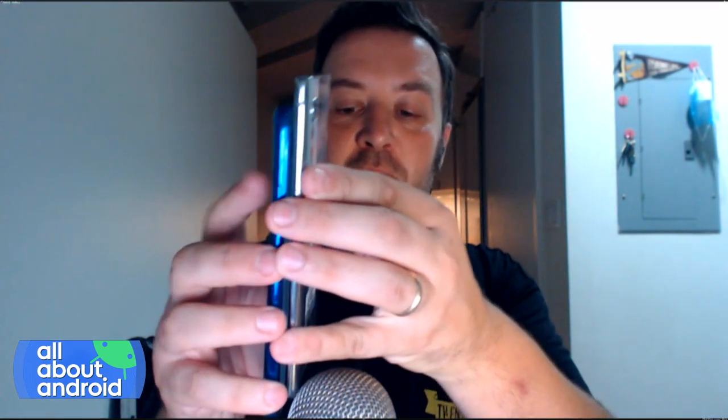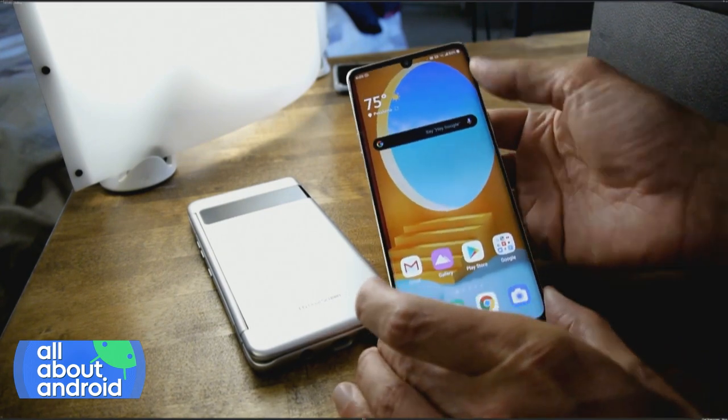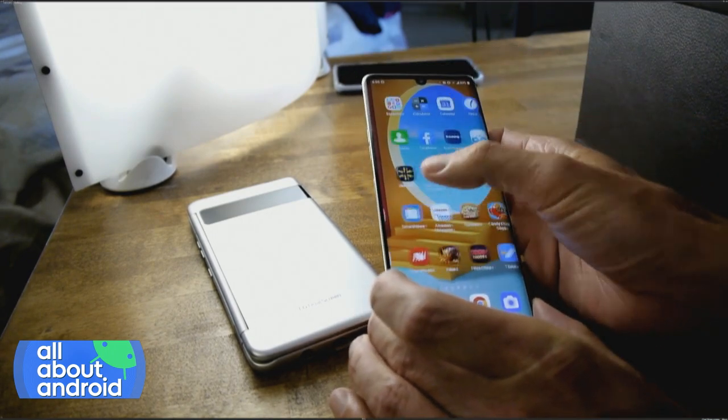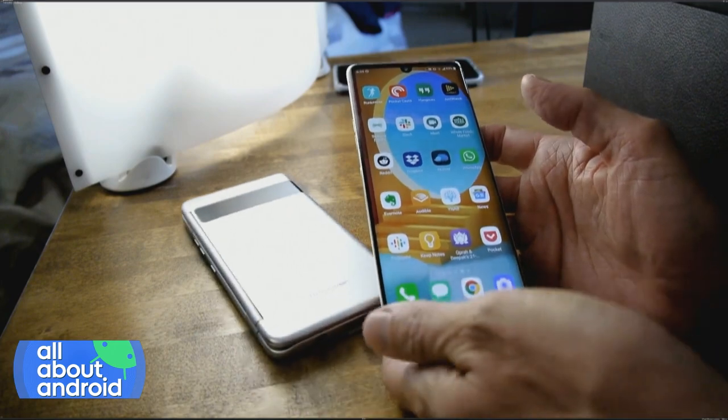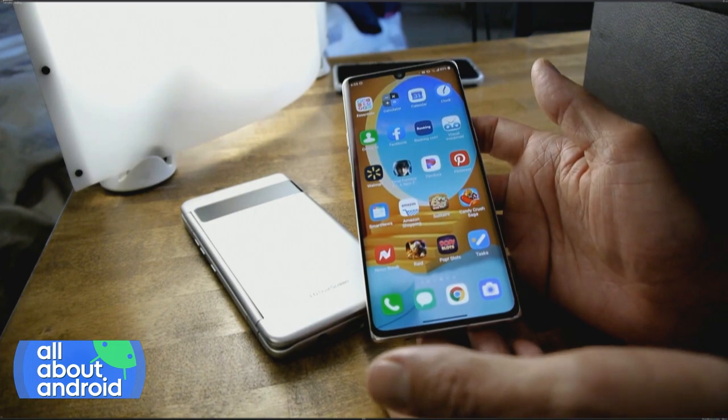It's a long phone. Comparing it right now to my OnePlus 7 Pro, you can see how much higher it is — and I already thought the OnePlus 7 Pro was a long phone. This aspect ratio is enormous. But given what you can do with it, especially with the dual screen case for gaming, media consumption, or productivity, it becomes a very versatile device. I like the design and feel of it. I give it definitely a good score.